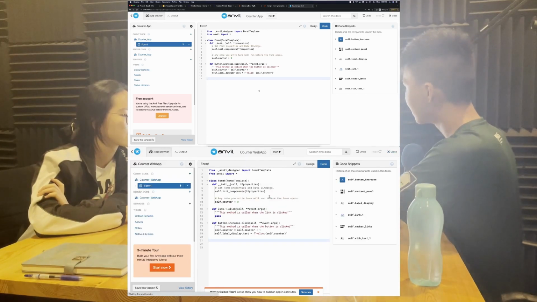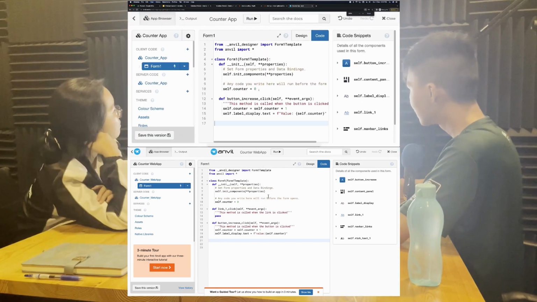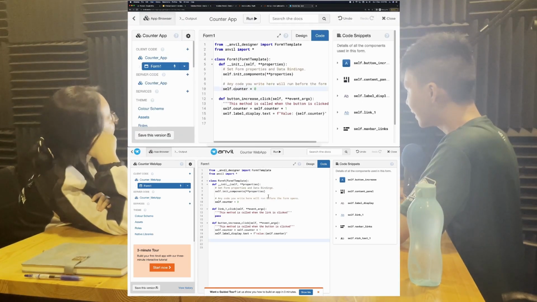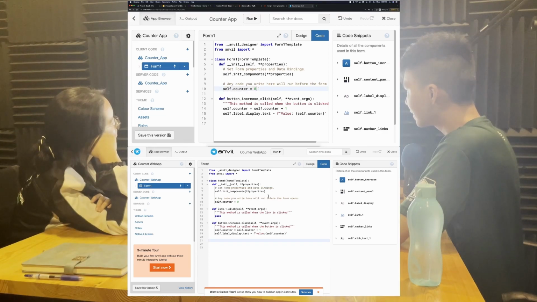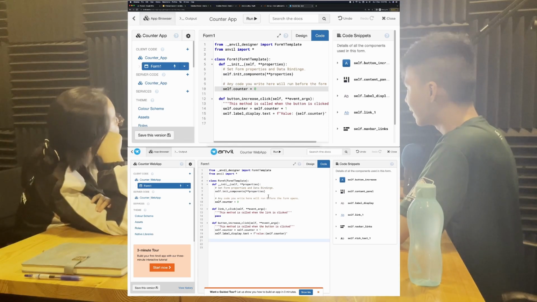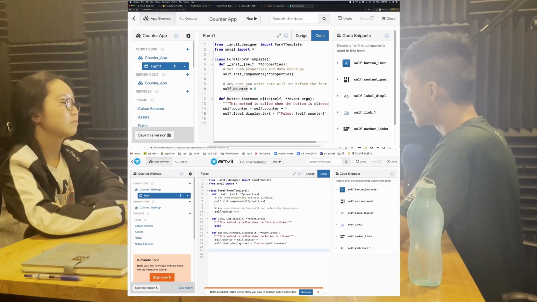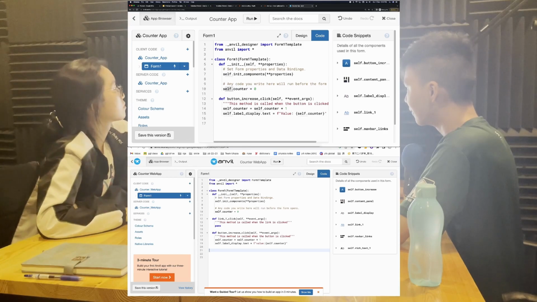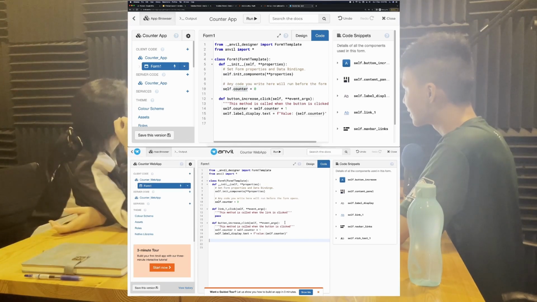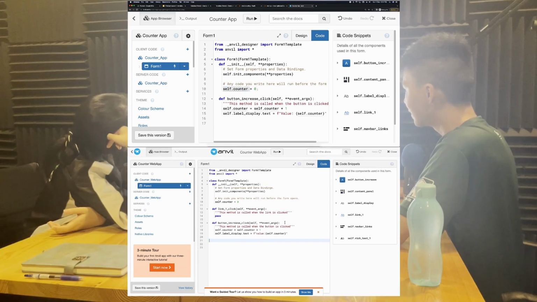Let me refer your attention to the screen over here. We have 3 lines of code that we added. Self.counter is 0. This line is actually called a function, but more on that in the 3rd lesson. It runs when the app first starts, which creates a variable called self.counter. Ignore the self. It's basically a variable called counter, and this variable name equals value 0. Then whenever the button is clicked, these 2 lines of code will run.